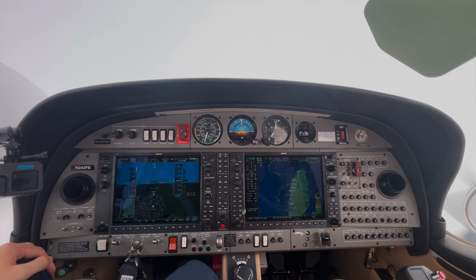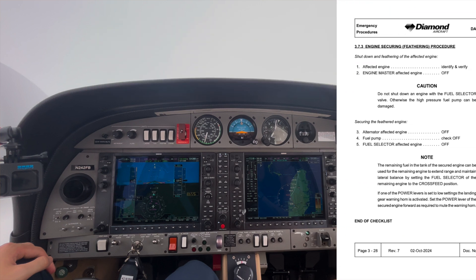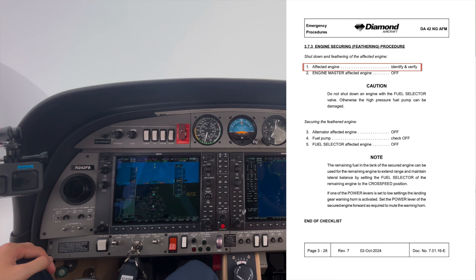I also want to talk about engine failures and how the prop plays a role. If we're under 3,000 feet or in a critical phase of flight, we don't have time to troubleshoot. We want to secure the engine — get it to feathered, the most aerodynamic position — declare an emergency, and land. The memory items are: power lever max, maintain directional control, airspeed to VYSE, gear up to eliminate drag, then flaps up, then secure the engine. I like to use the identify, verify, fix, secure pattern: identify dead foot/dead engine; verify by pulling the throttle back on that engine; fix by turning the engine master off, which should feather the propeller; then secure — alternator for the affected engine off, fuel pump check off, and finally the fuel selector for the affected engine pulled back to the off position past the red safety guard.